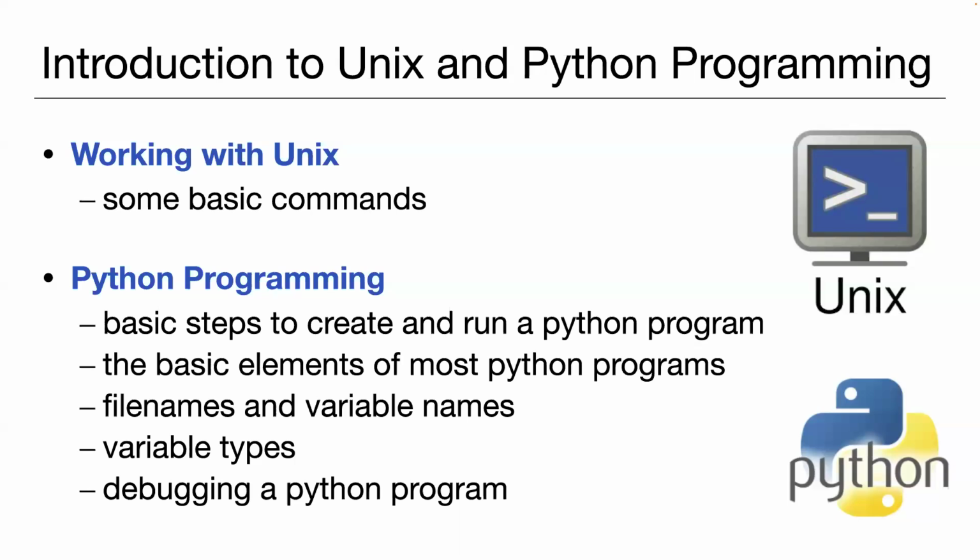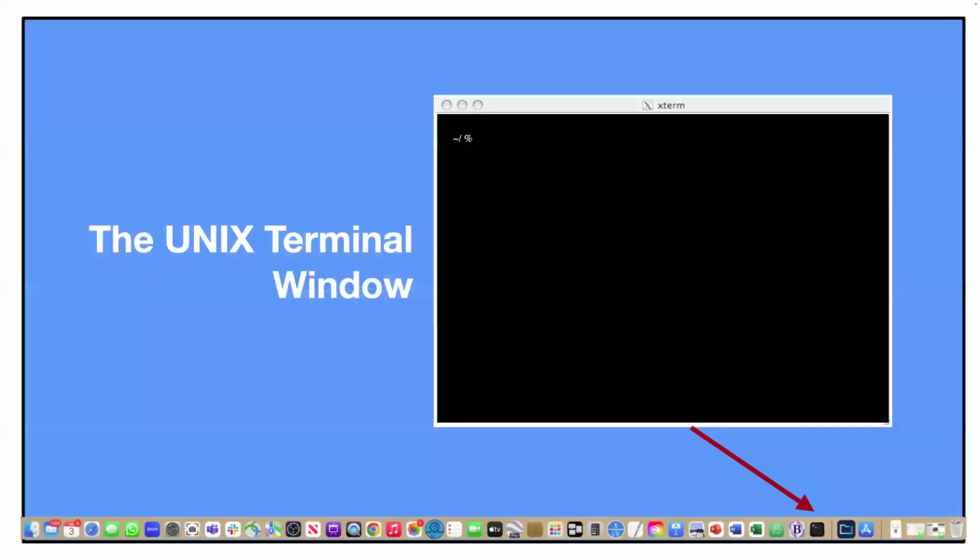So anyway, we're going to work with Unix, we're going to work with Python, we're going to work with a text editor, we're going to write some code or run some code, and you'll see how to do it the old-fashioned way. If you haven't ever done it, it'll be instructive to you. Okay. So on your Mac, you can't see it because Zoom blocks it, but there's a little icon in your toolbar. You'll click on it, open up a terminal window, and you're now in Unix.